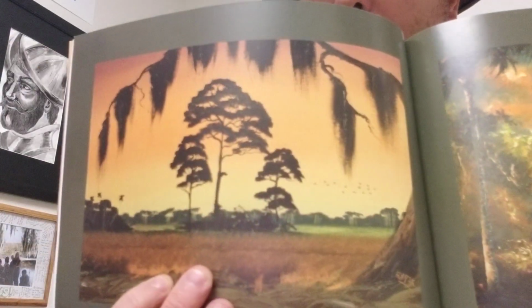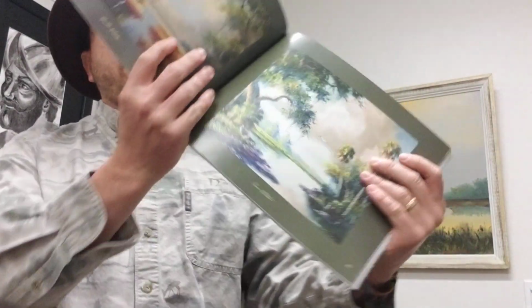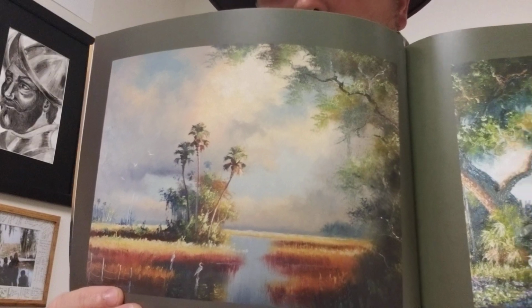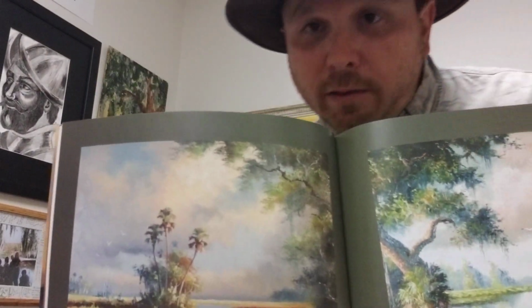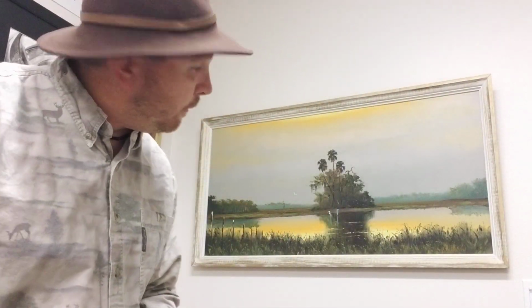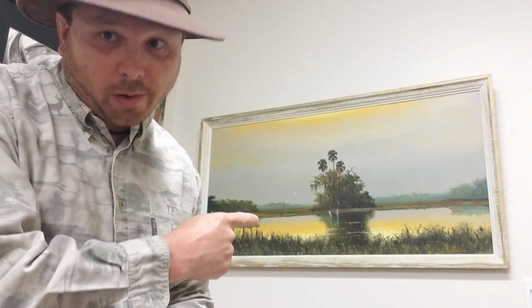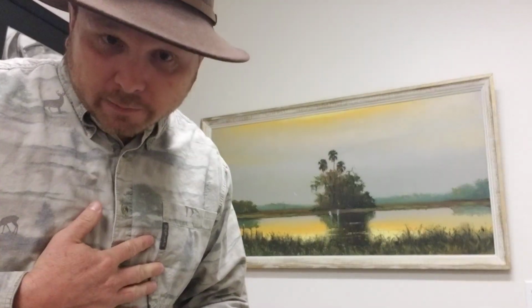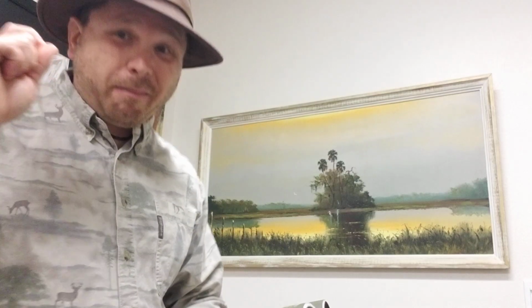And then here is an Alfred Hair piece here, and just beautiful Florida landscape. That's what they're all about, folks. Florida landscape, the beauty. Check this one out. Doesn't that look familiar? Check that out. That's pretty cool. Now, they do some good palm trees. Oh, by the way, it takes them about 15 minutes to paint this. True story. Now, I have had the privilege of sitting down and watching highwaymen artists paint.